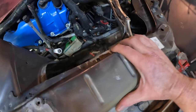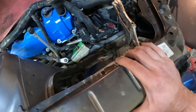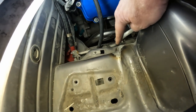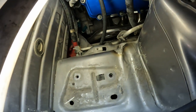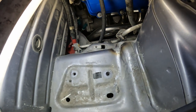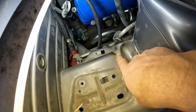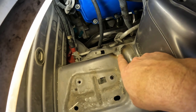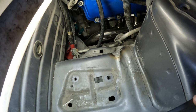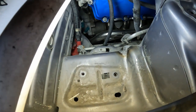So what I did is I put pressure over here with my friction jack and heated this section up with just a propane torch, just to get it nice and hot. Then using the pressure over here, which helps relieve some of the stress over there, I used a hammer and dolly and worked that spot. And I didn't have a light sitting right here the way I do right now.